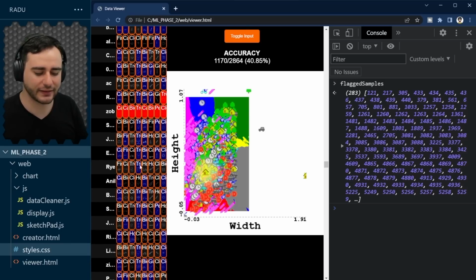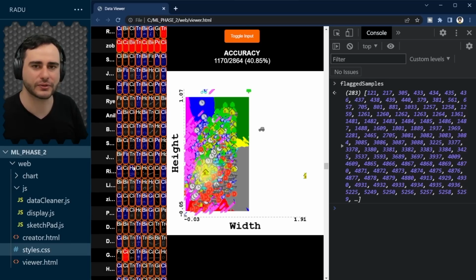And I think that the people who made those drawings that are messed up on purpose will not expect the system to mess up as well. So normally that's not needed. But also because I don't want to do this again anytime soon. And if more data comes, then a lot of them are going to be flagged already. So just keep in mind that normally you don't touch the testing samples.